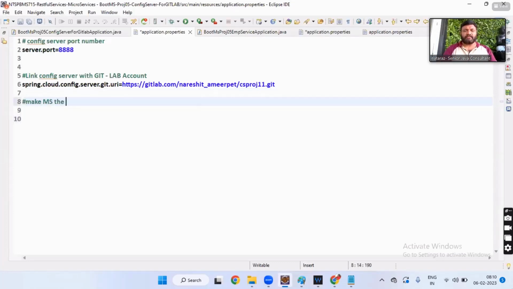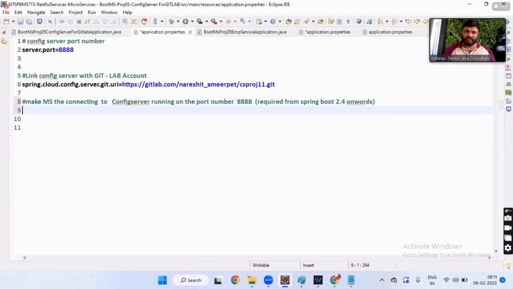Make the MS connect to the config server running on port number 8888, required from Spring Boot 2.4 onwards. If it is running on some other port number, what to do, we will discuss.